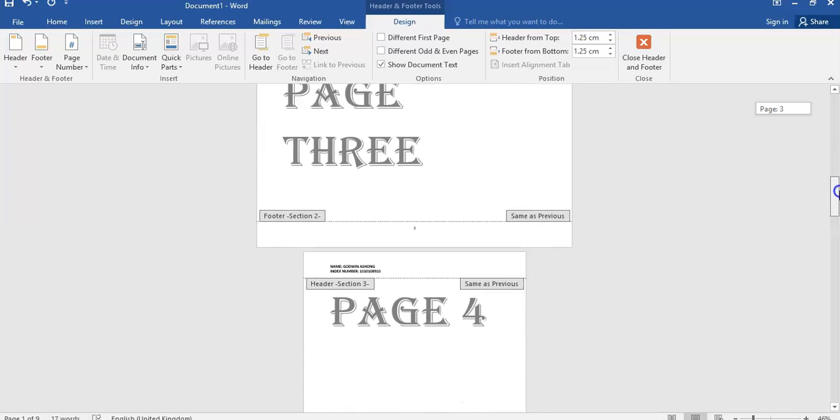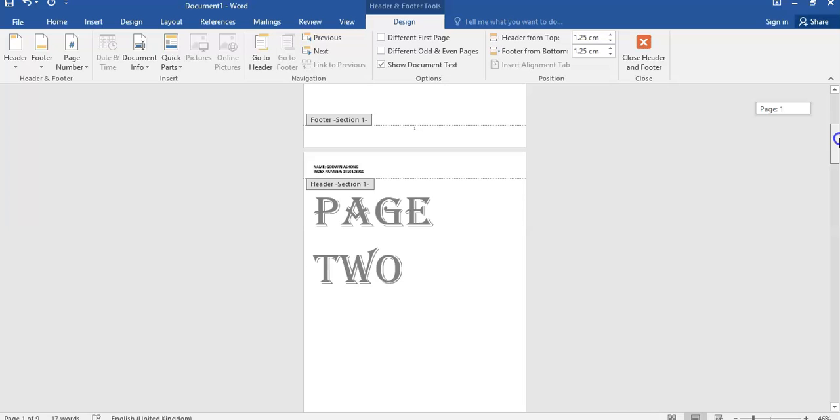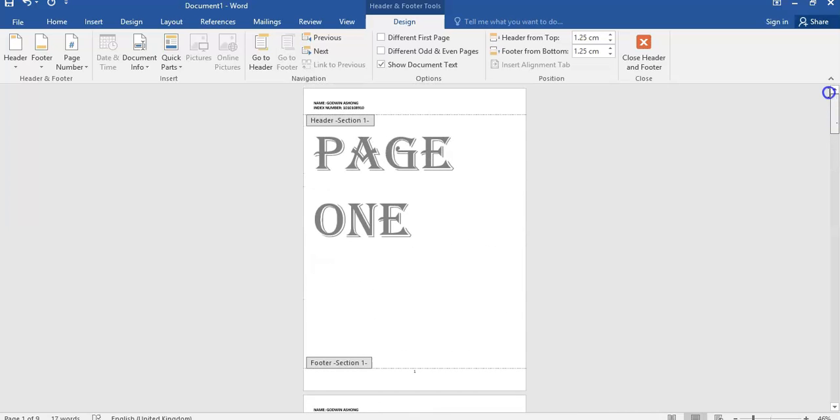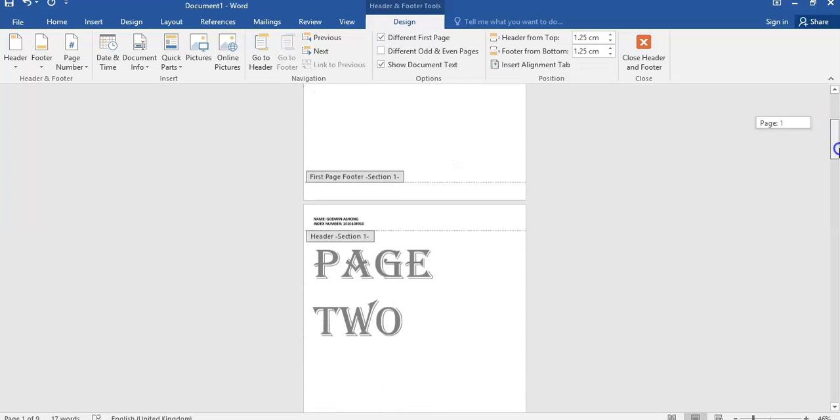Now, what if my first page is a cover page? So I don't want the pages to start from there. If you don't want the pages to start from there, you make that one a different first page. So you click on different first page. Different first page will make it so that whatever you do over here will not affect the other pages. So you can delete that number over here, then it will not affect your other pages. So if I choose different first page over here, okay, I can delete my number one here. Even the number itself is gone, but the other numbers are there.